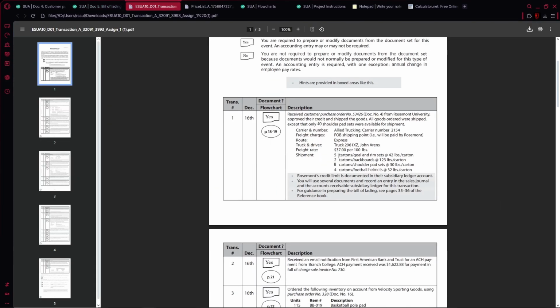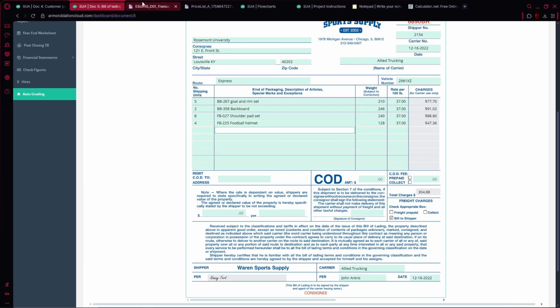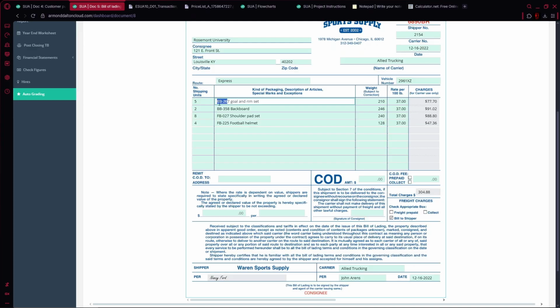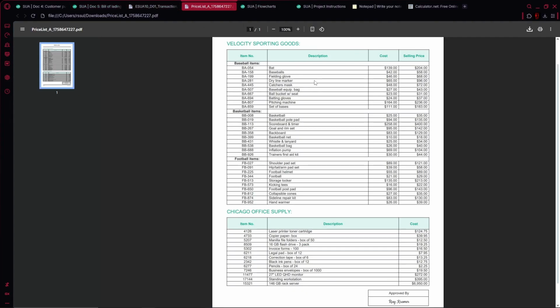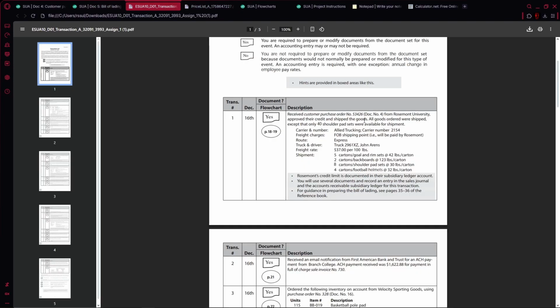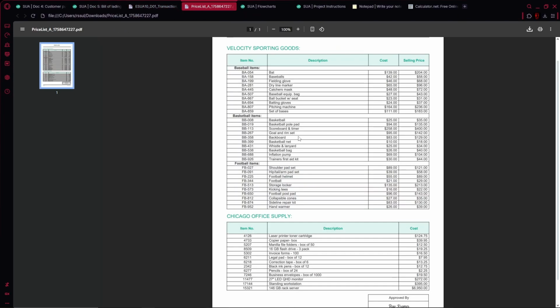So my information is listed here. This is what I put, and I know it's right. You put all of your information from these here, this line of numbers, and then you put all of this information from here to this line. How you get these right here is from your price list. All of our price lists in terms of the numbers are going to be different, but all of our descriptions and item numbers are going to be the same. So for instance, basketball pole, or sorry, goal and rim sets. Here it is.